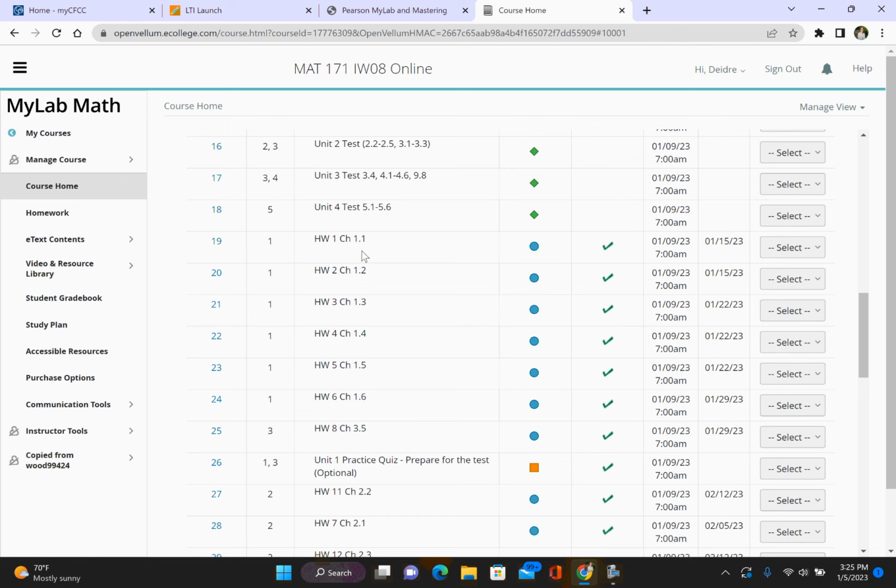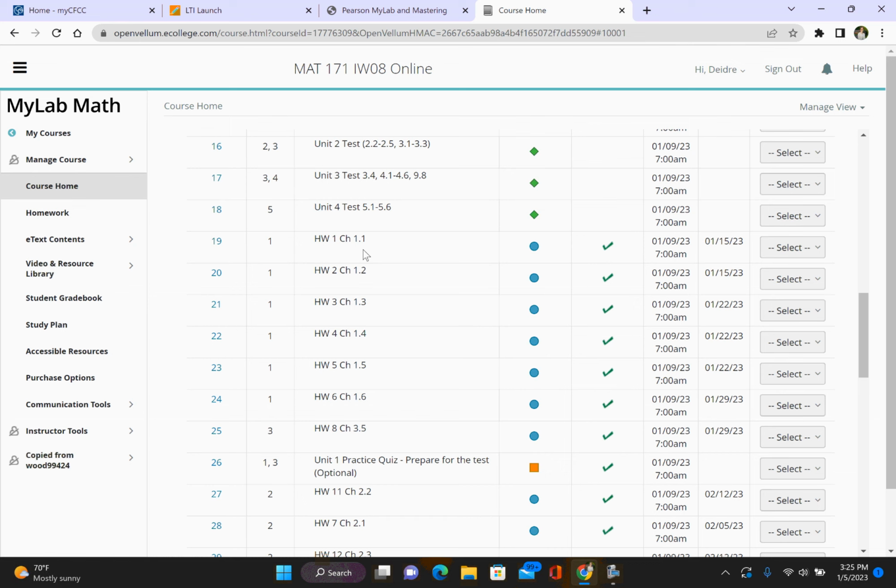The difference between the homework and the test is that the homework is not timed, and you have unlimited attempts to try the homework. What that means is, if you're working through the homework and maybe you get the first 2 questions right, and then question 3 you get wrong, you don't have to just say, oh, I got that question wrong and it's going to count against me.